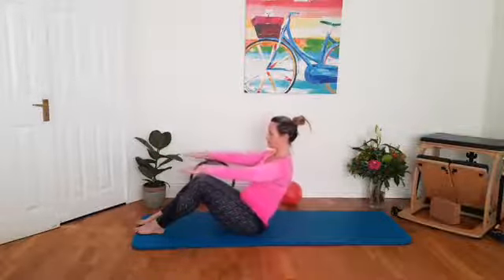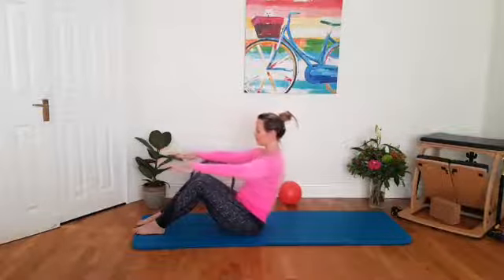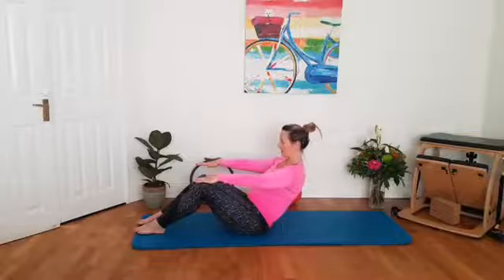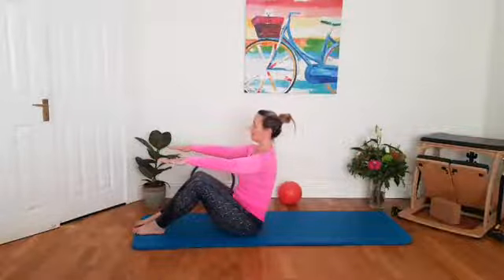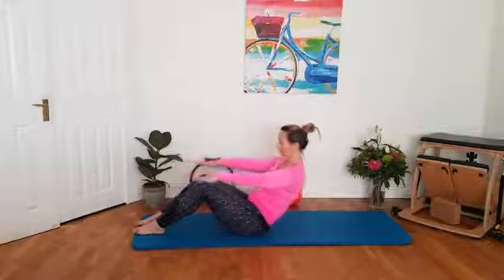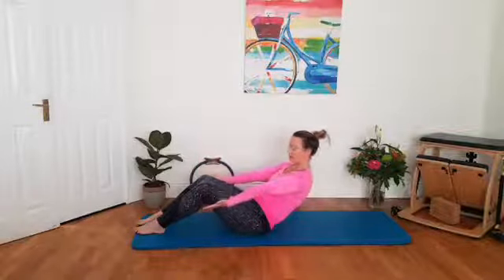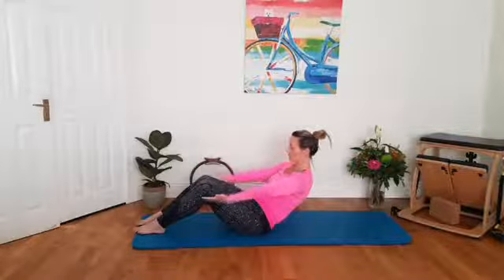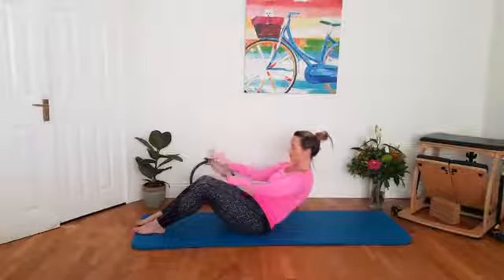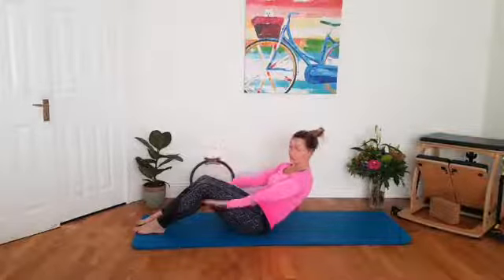You could challenge yourself further by going back a little bit more each time. Roll the core in as we come back to the nice tall position. Breathe in to sweep. Exhale to lift. Two more. Breathing in. And lifting. Last one. Inhale, roll it back. Now we're going to stay here on this rollback. Turn your palms up to the sky. Then exhale, fingers to your shoulders. Slowly release that. Fingers to shoulders. Release it out. Your tummy is working to hold you in this round-back position.